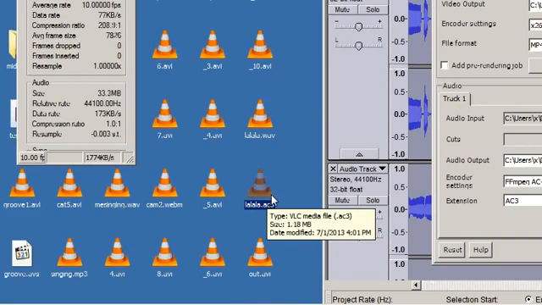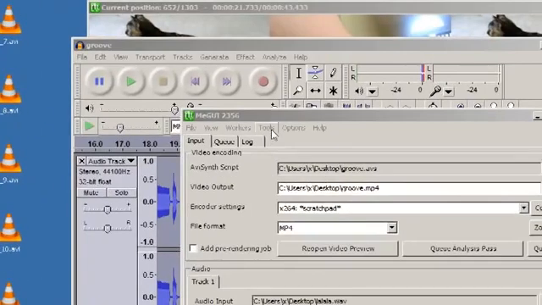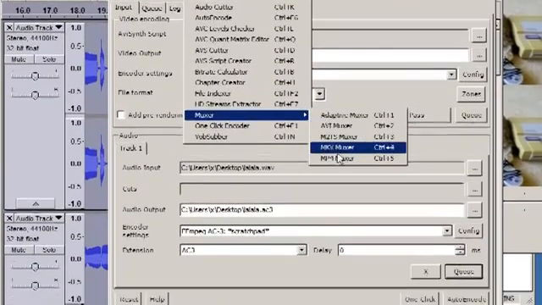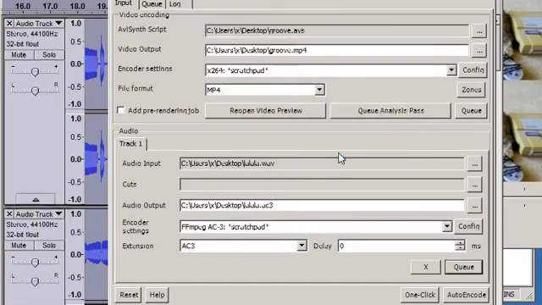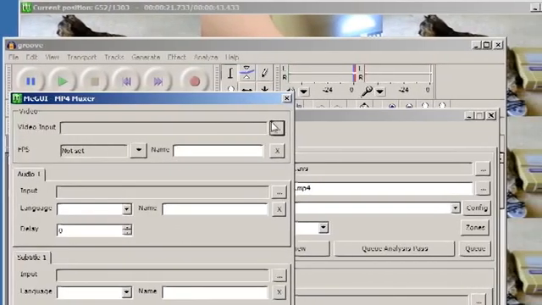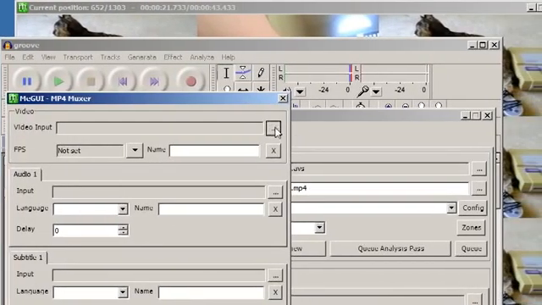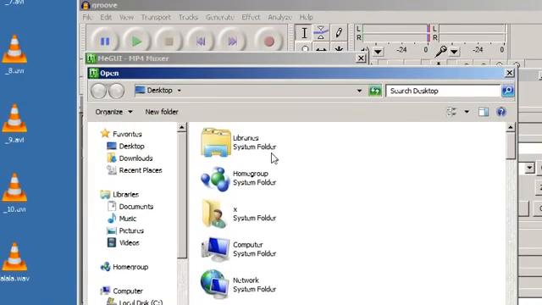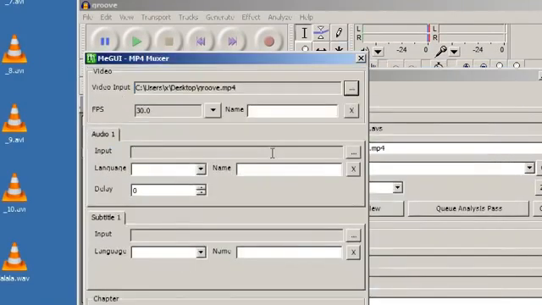We have the audio, we have the video, we can mux them together. Mux stands for multiplex. I can go to Tools, Muxer, and then select MP4 Muxer. Multiplex is just a way to combine different video and audio streams together into one video, and it's called groove.mp4.